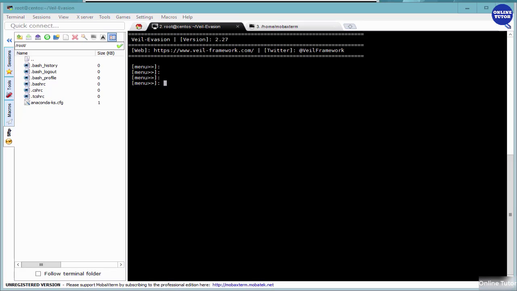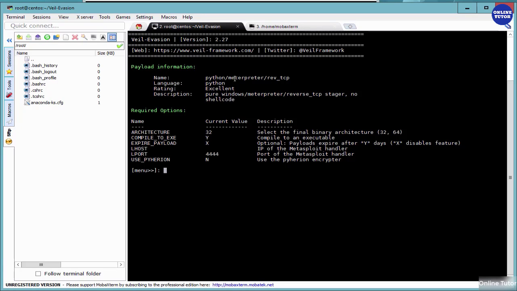So let's go in and type in info 34, and we will then be presented with a screen that will show us all the options for that particular payload. It will tell us the rating of the payload and also give us the required options to then create the payload correctly. Let's have a look at the info here, and as you can see, it does give us a number of required options. To use the payload, we simply type in use and then the number of this payload that you had noted down previously, which was 34.